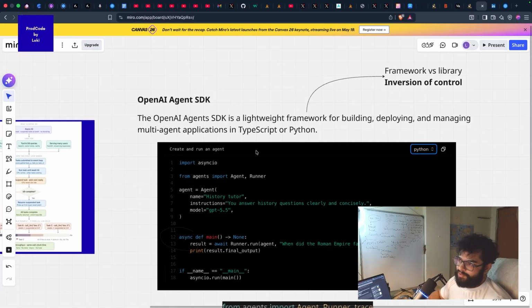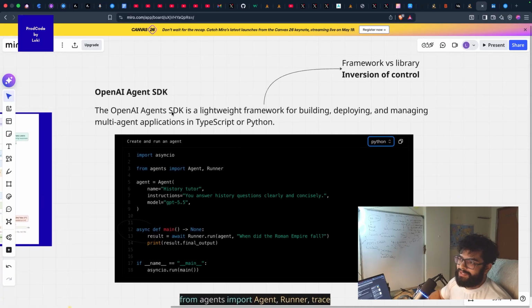Now today, the interesting thing is I started exploring the OpenAI Agents SDK. It's a lightweight framework. So yeah, it's a framework, not a library. That's something interesting that I learned today. A crude example would be that a library is a set of tools and components through which I can build the car, whatever car I want. A framework is like I already have a car, but I can decide how much the speed is, whether I need to keep the window down or up, how much petrol the car will have. So that's the example.